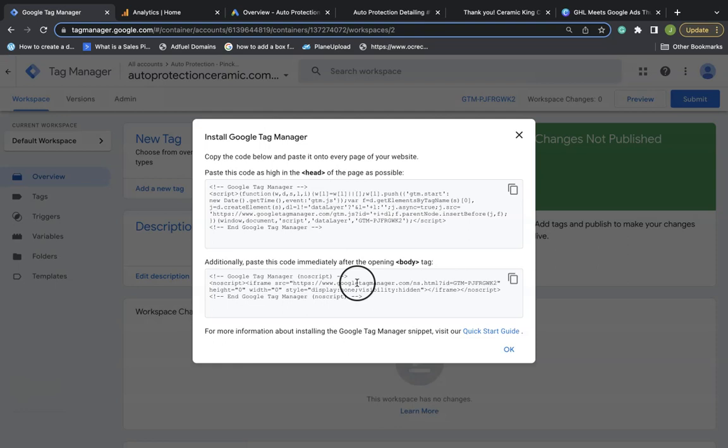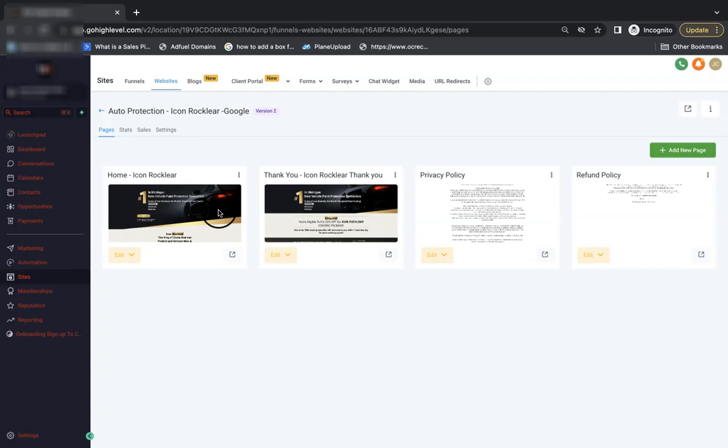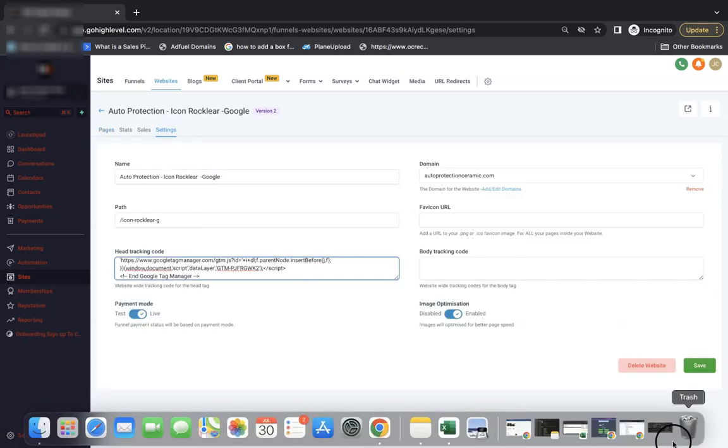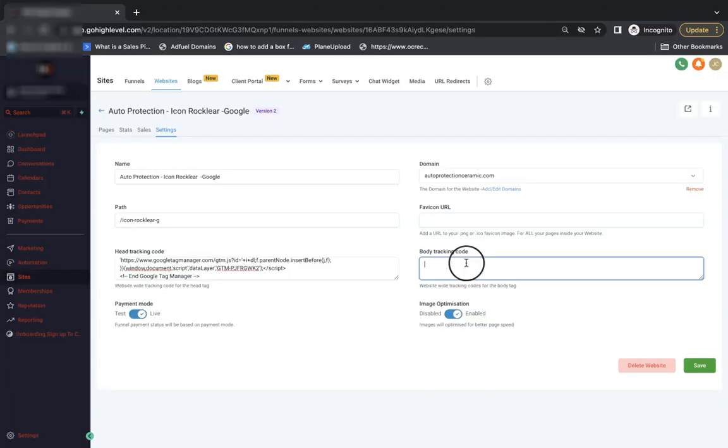And here are the two codes that we're going to install on the back end of our landing page. So we'll grab the head code here, and my landing page builder is actually in a separate incognito Chrome tab. So here's my specific landing page. We actually want these to work for every single page, not just one or two. So we're going to go into the overall website settings, and right here is our head tracking code. We'll go back and grab the body tracking code, which is right here. We're going to put our body tracking code right there.